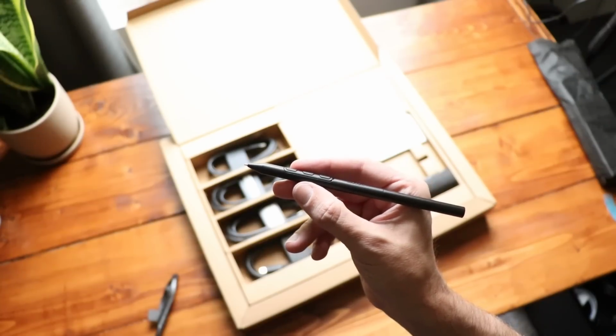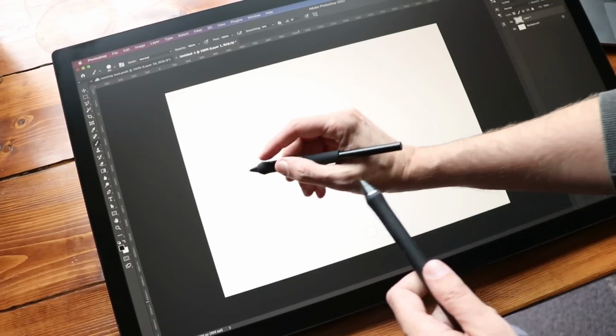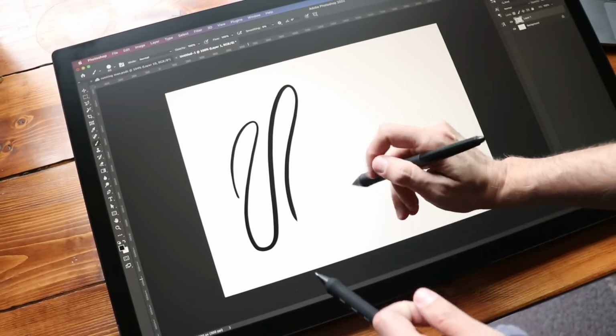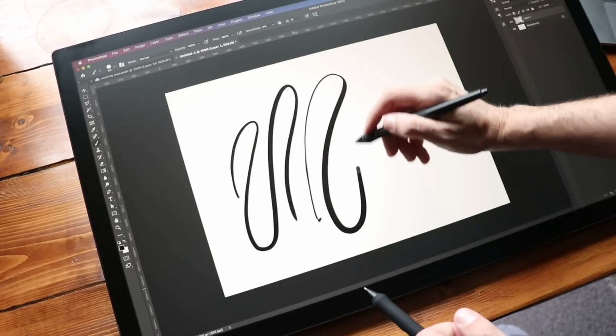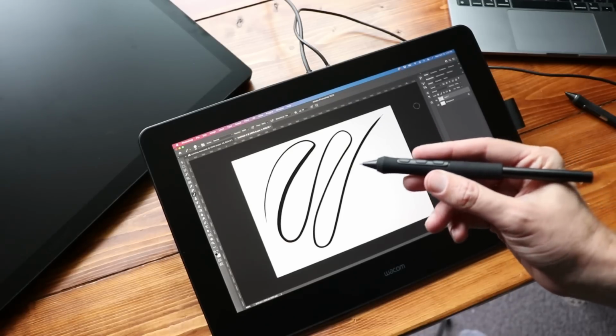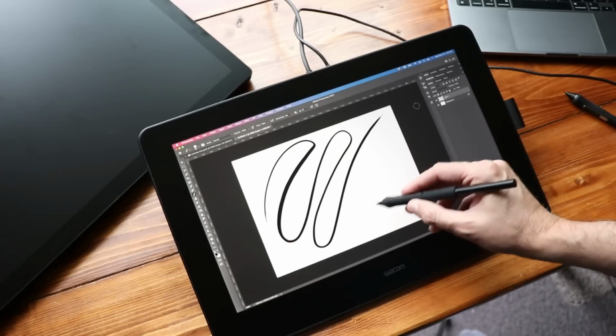This is a new pen and it looks different, but for drawing, it doesn't feel any different than the previous Pro Pen 2. In fact, if you grab that old Pro Pen 2, you can draw directly on the Cintiq 27 screen, no problem. Now, Wacom says that the Pro Pen 3 isn't backwards compatible, but should we believe that? I busted out this old Cintiq 16 and look at this! It totally doesn't work. What? I had to try it.